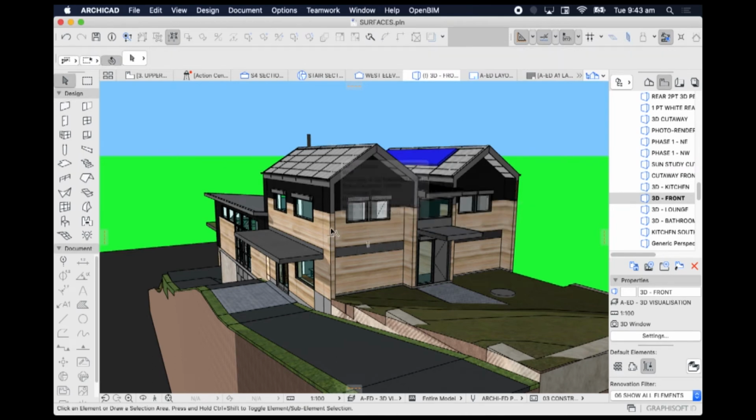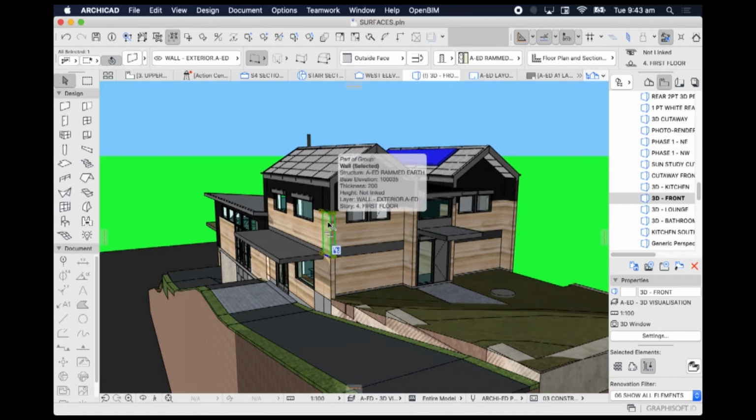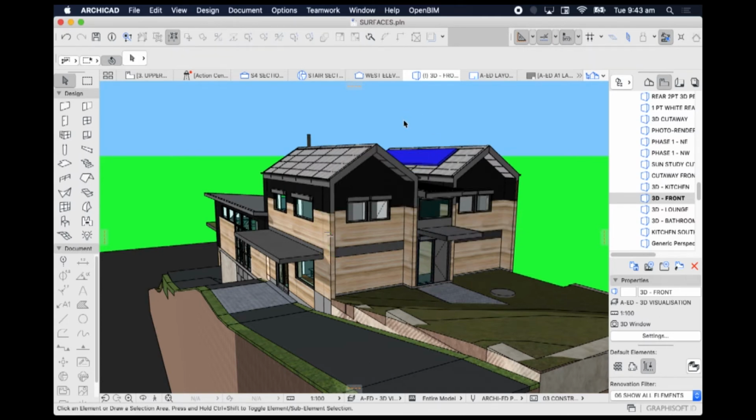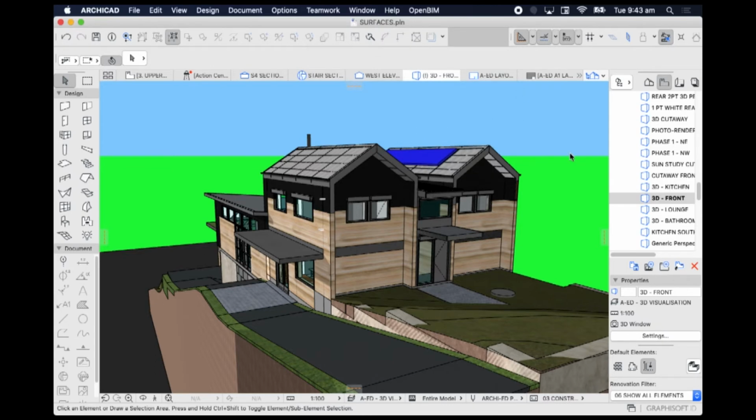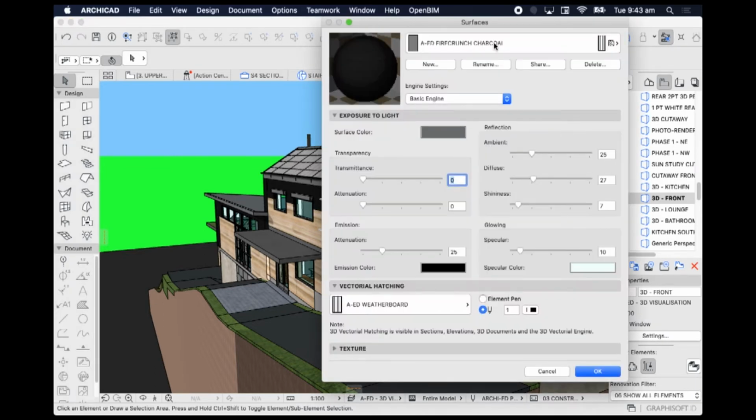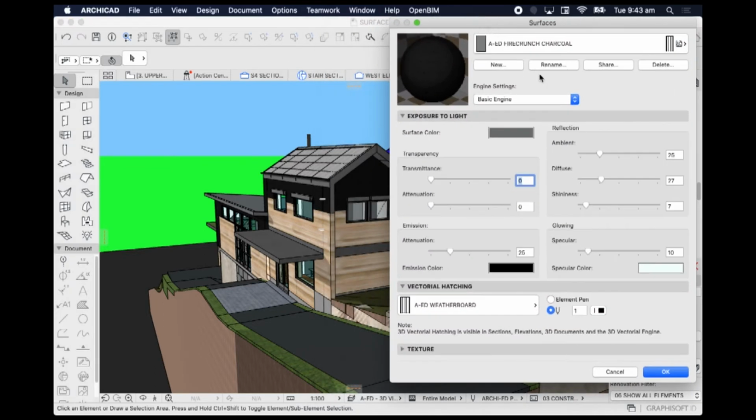Now, if I was happy with the selections of these being rammed earth, but I wasn't happy with how the rammed earth looked, then I'd need to go not into the wall itself, but into Options, Element Attributes, Surface Settings, and this is where I can change the representation of that. Now it automatically took us to not the one that we were after.